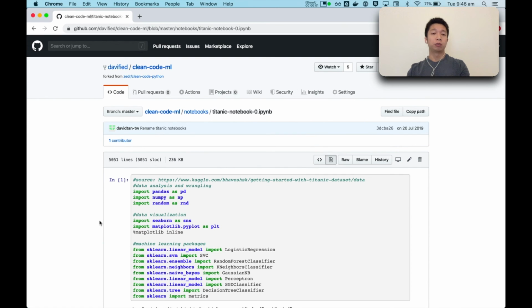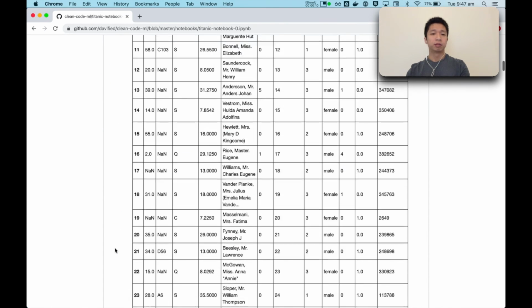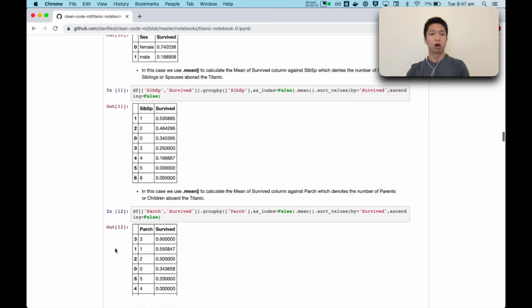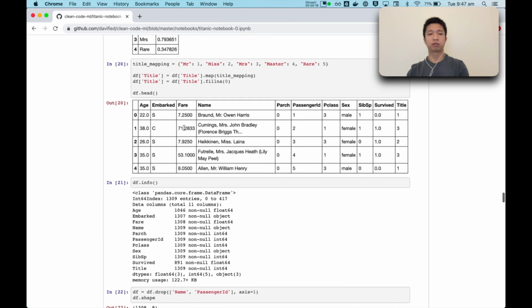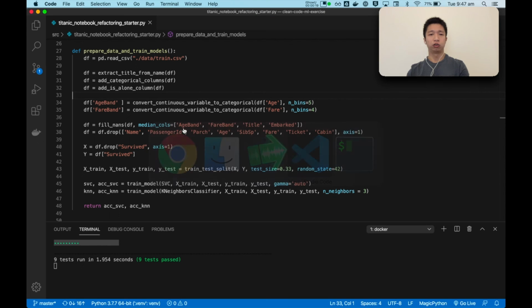In this video, I will show you how I refactor a typical Jupyter notebook to improve it in three main ways. First, in the readability. Typically, notebooks are long and hard to read with a lot of implementation details exposed to us. And in this video, I show you how we can encapsulate them in smaller functions that read like a story.